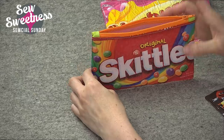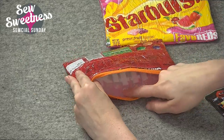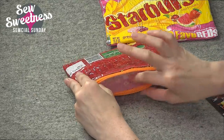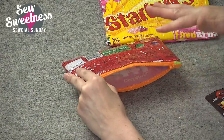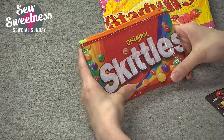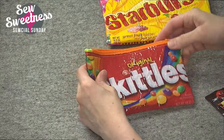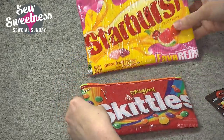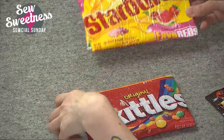I decided not to line the project, but because I was not planning on lining it, I also attached the clear iron on vinyl to the back of the candy wrapper as well, just because I wanted it to be super stable. Not that a candy wrapper is not waterproof or water resistant, but I just wanted it to be a substantial project without having to add a lining fabric. So I'm pretty pleased with the results. I tried two different brands of the iron on vinyl. I'll talk about the differences in the brands in a minute.